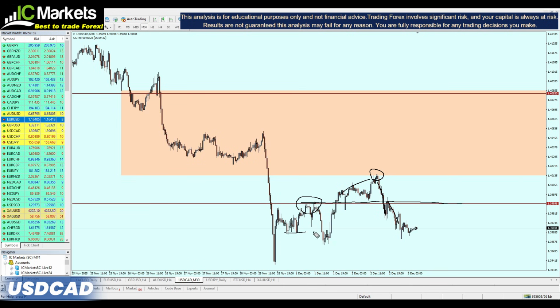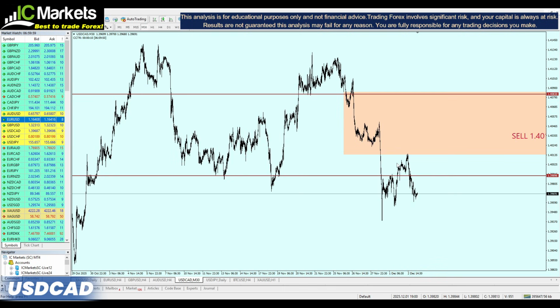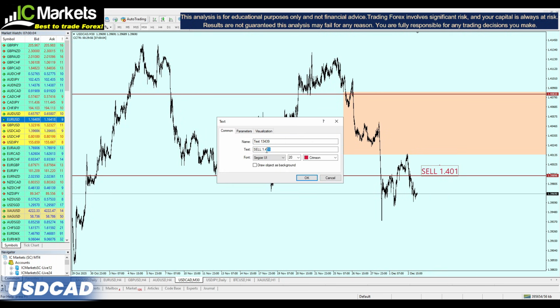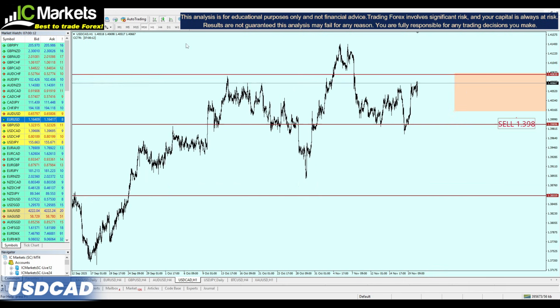And therefore, USDCAD is currently facing a support zone here. So there is a chance for the pair to make one more pullback and reverse exactly at the same level of resistance right here and then resume the fall. If that happens, we will end up with a head and shoulders pattern, which is really good and, I cannot say promising, but I would say hinting at a bearish fall. That being said, let's consider reselling the USDCAD exactly at 1.398.